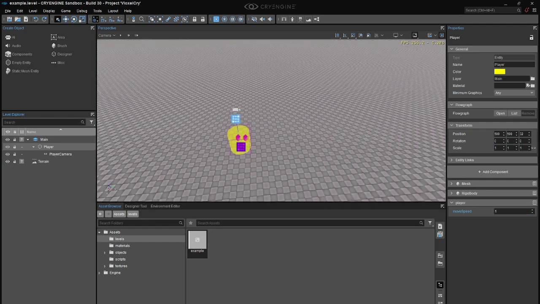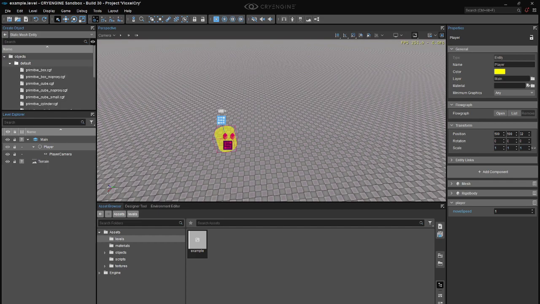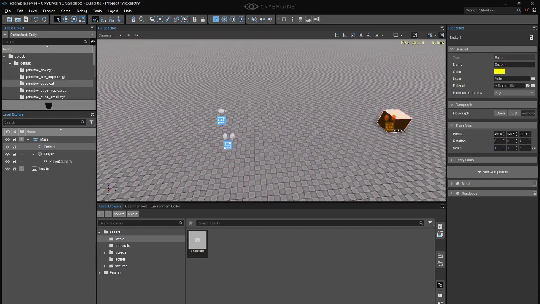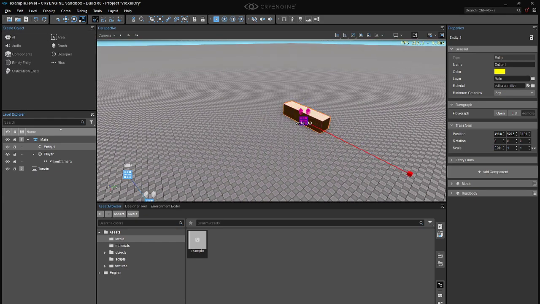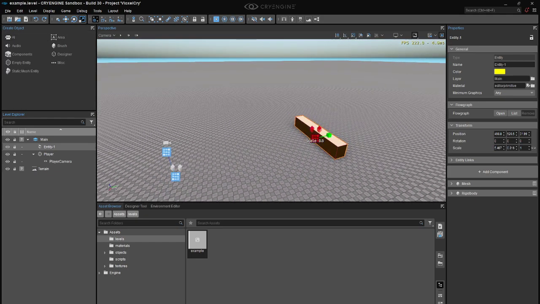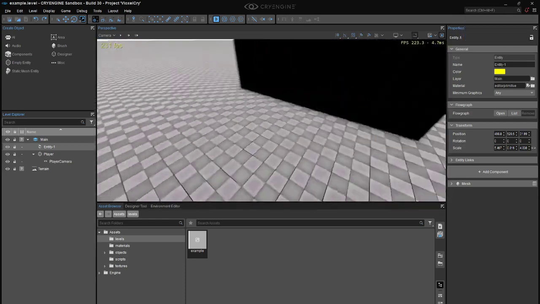So I'll just set that to 1. And let's grab a cube. Come on, cube, there we go. To test and see if our rotation works. Oh, not rotation, collision works. Okay, rigid body.